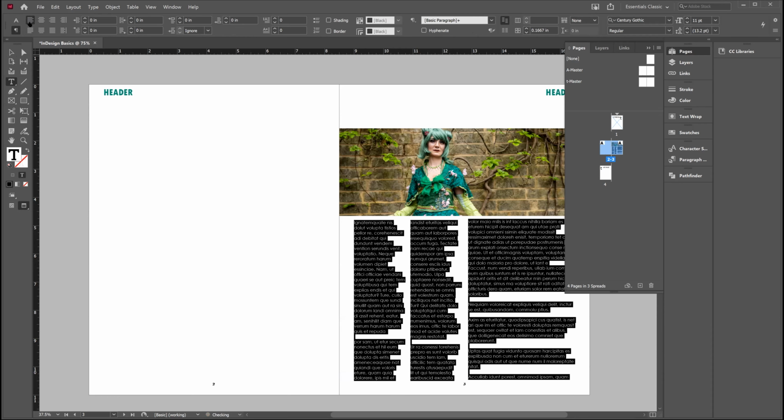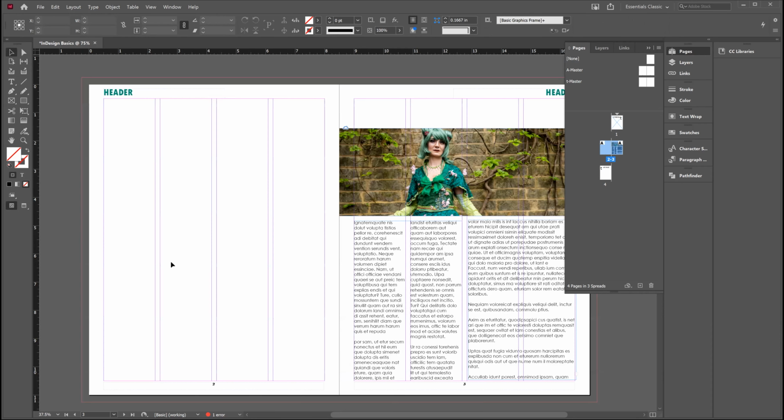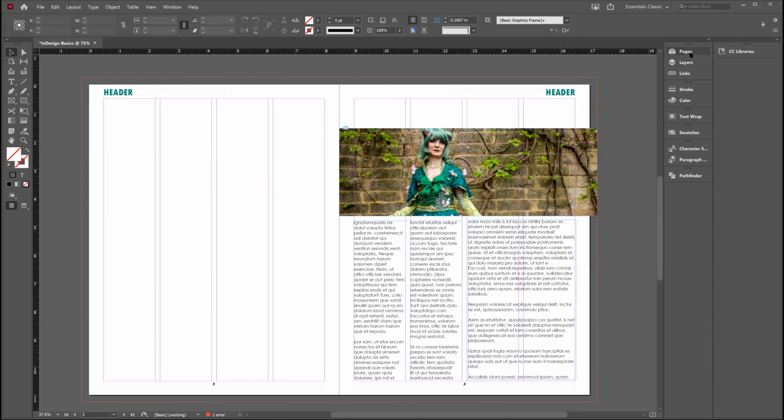But then also rag doesn't always work that way either. So you generally speaking want to make sure you always have at least a 0.5 or 0.25 margin, a gap between an image and text, or an image and a graphic, or the edge of a page, or the crease of the page and the text. Make sense?